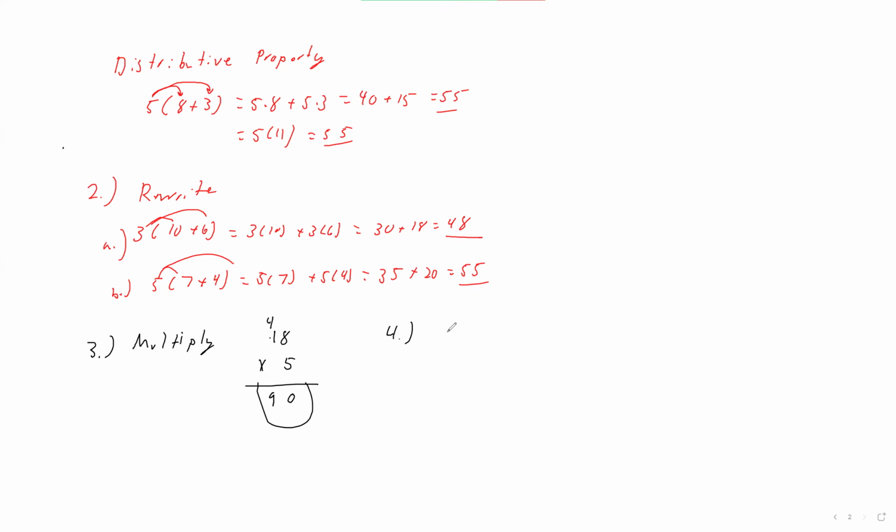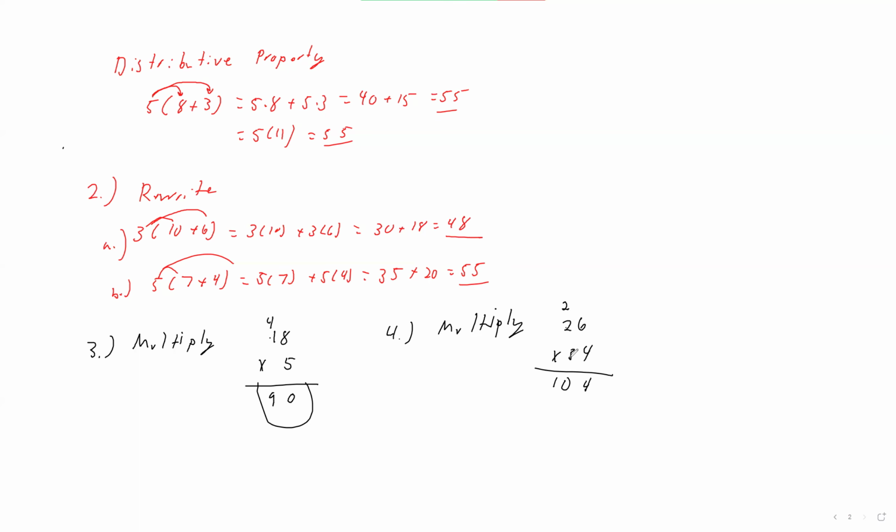So let's look at another one. So we're going to multiply. This time we have 26 times 34. I'm going to start with the ones place. 4 times 6 is 24. So I bring down the 4, carry over the 2. Then 4 times 2 is 8. And then I'm going to add that remainder. So 8 plus 2 gives me 10. So I write that result here.